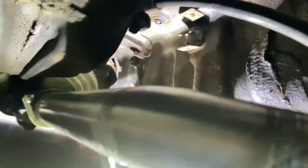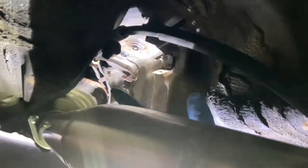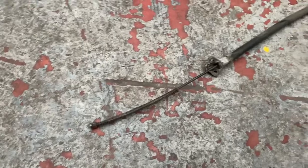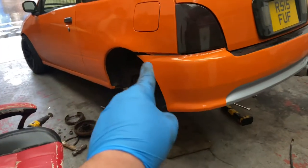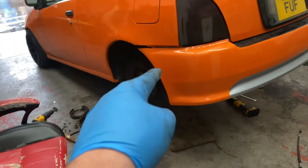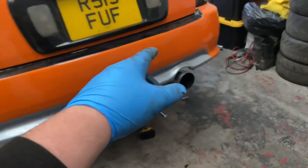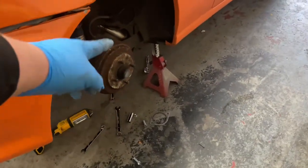Right, so I've had to disconnect the exhaust to lower it down a bit to get up there to where it clamps to here and where it connects to the inside. So that's one cable out, and then I'll rebuild this side. I know I need to screw the bumper, rebuild this side, put a new cable in and disconnect the other one, and then we'll get it all reconnected at the same time.